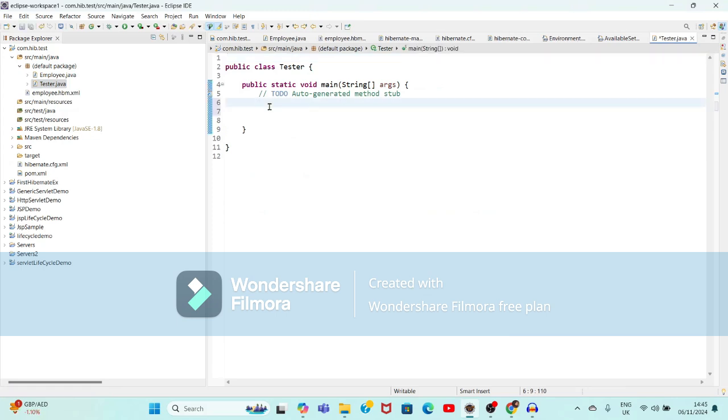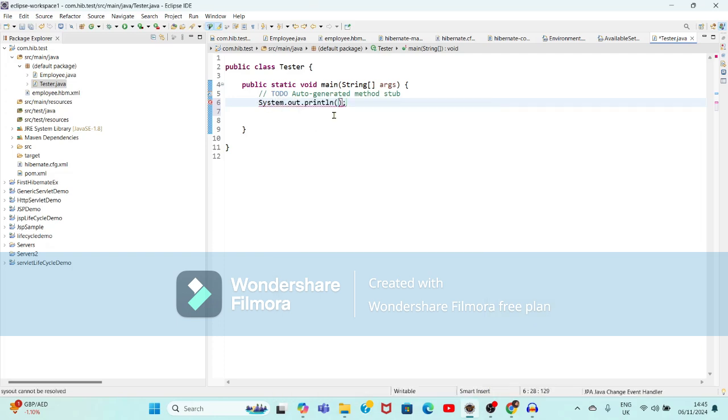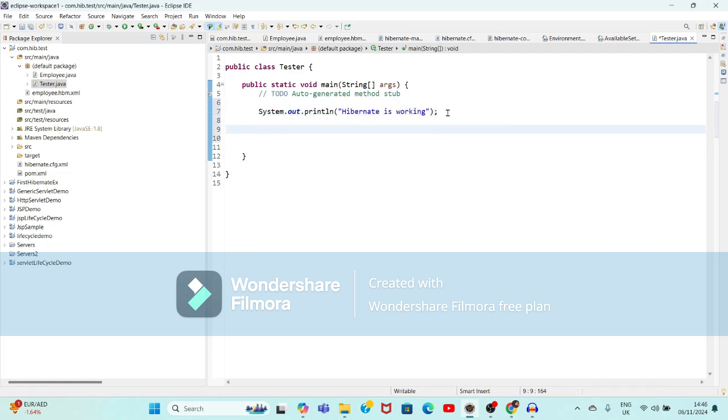First here we will type the statement sysout, then just press Ctrl and spacebar so that you will get the System.out.println function. Here I will give the message as hibernate is started, or hibernate is working. We are going to create an object for the configuration.